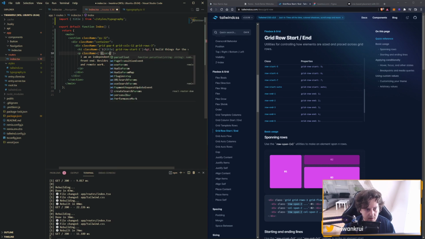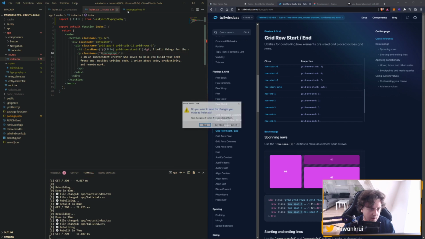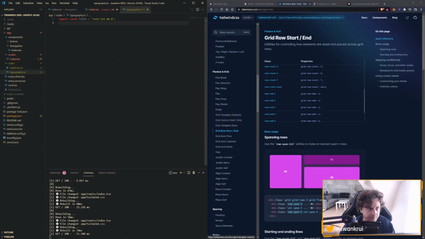Let's create paragraph. Paragraph, which is text-lg.